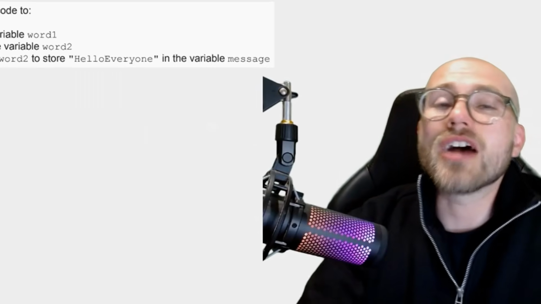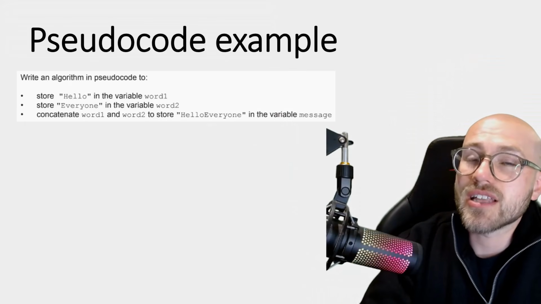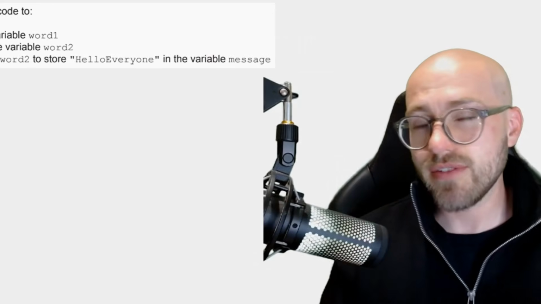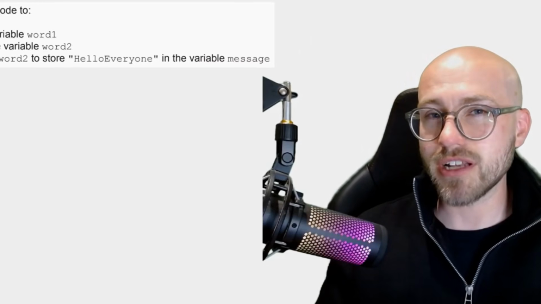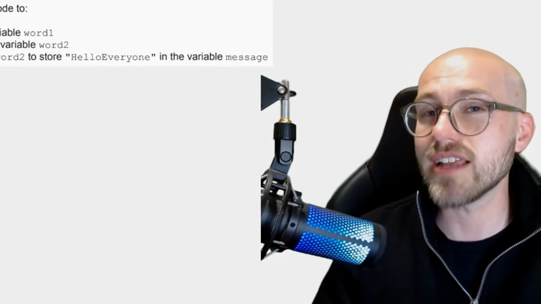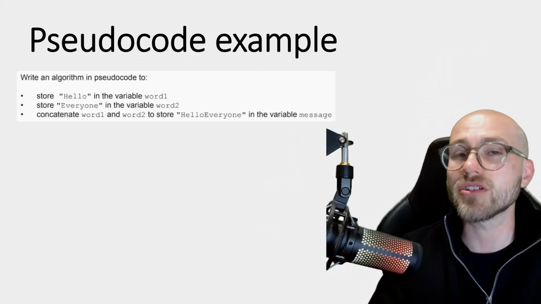Okay, now we're going to have a look at something called pseudocode. Now pseudocode is very similar to the English language, and it's actually usually very similar to the Python programming language. Even if you're familiar with a different programming language, you should still be able to look at pseudocode and understand what it is trying to say and do. It's kind of like a universal language that even people from all different backgrounds can understand.